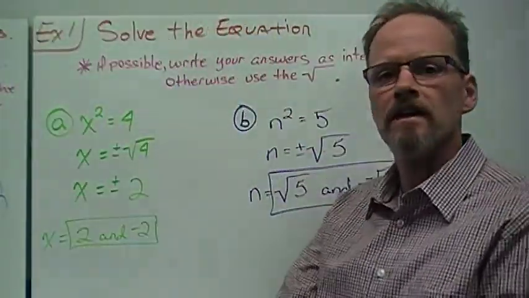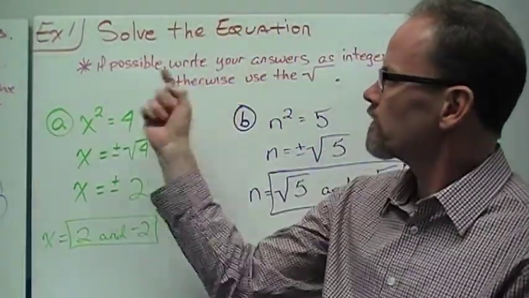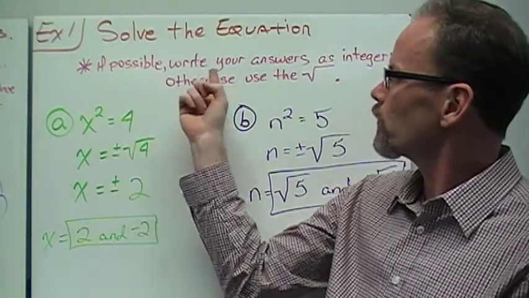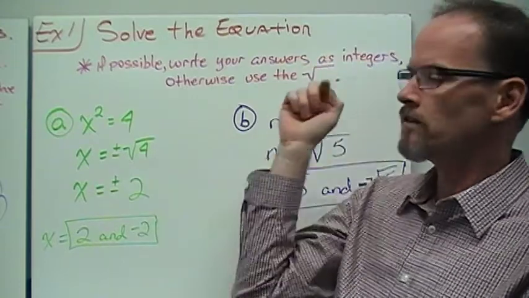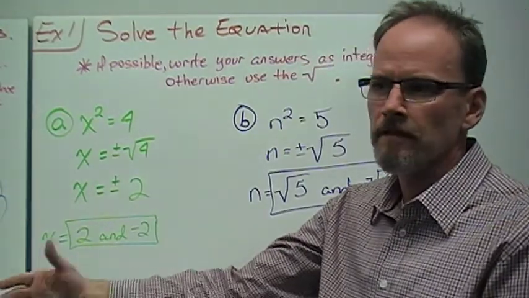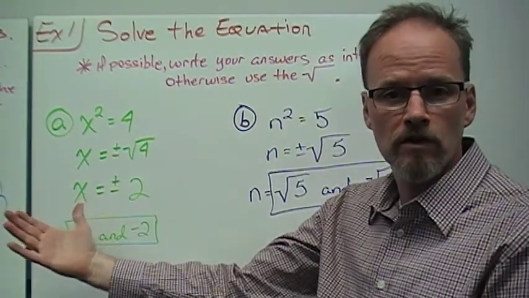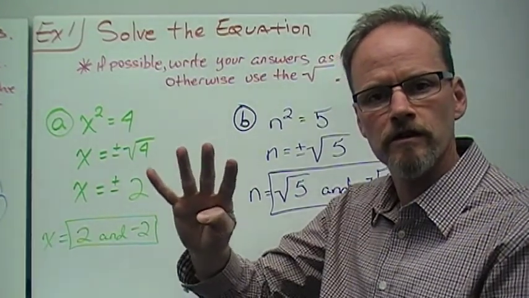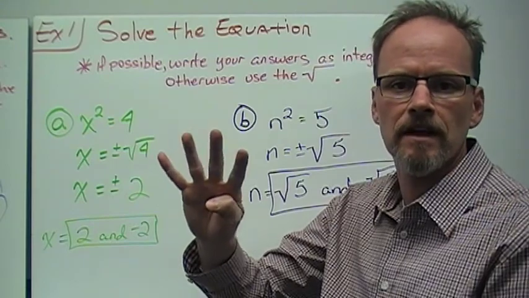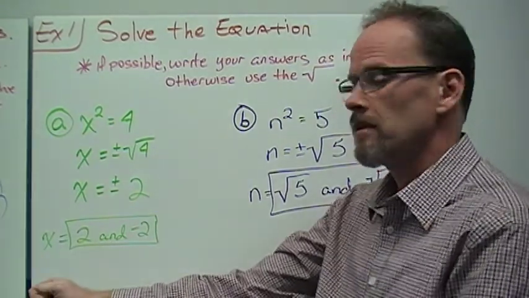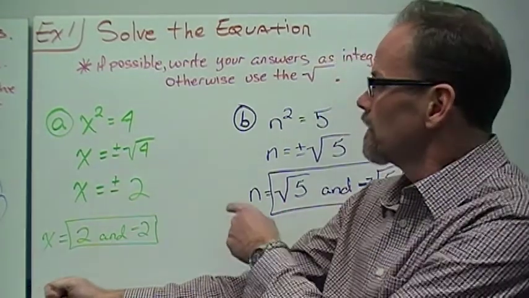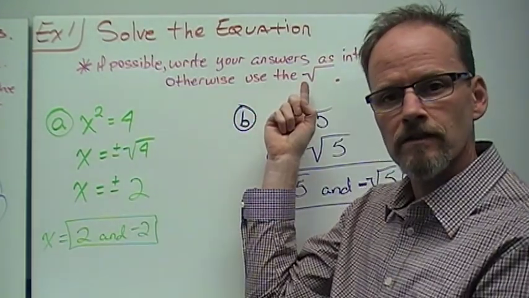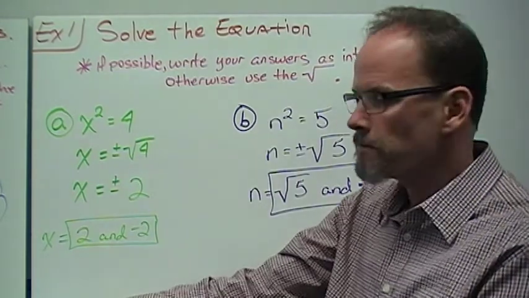So, what does it look like? Solve the equation. First of all, another little quick note. If possible, write your answers as integers. Remember, integers are using the perfect squares. If it's like the square root of 16, the answer to the square root would be 4. 4 is an integer because it's a terminating decimal. The nice stuff to work with. Otherwise, we'll just leave the radical sign with our answer, and I'll show you what we're talking about.